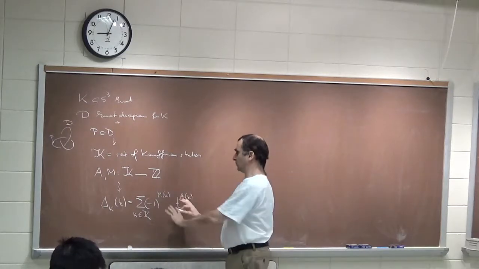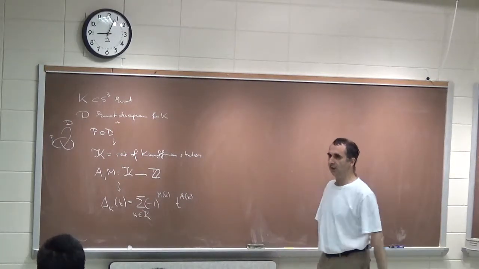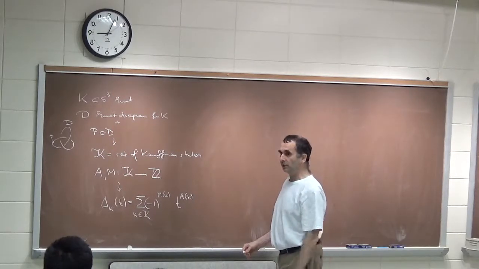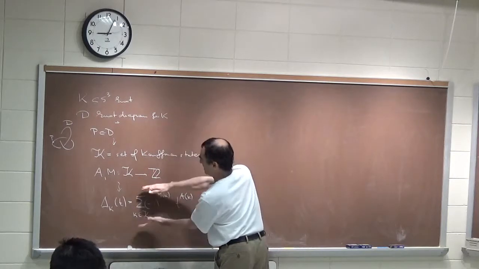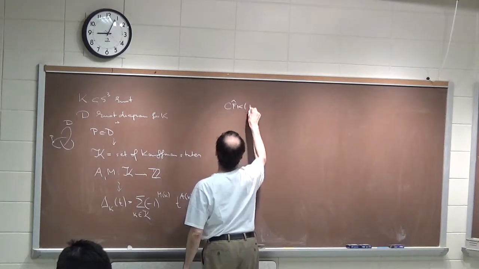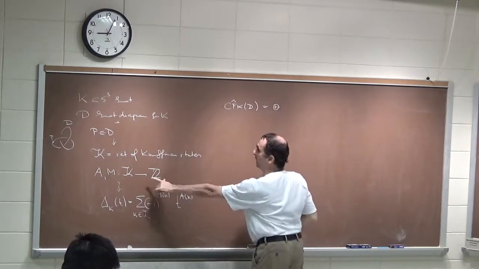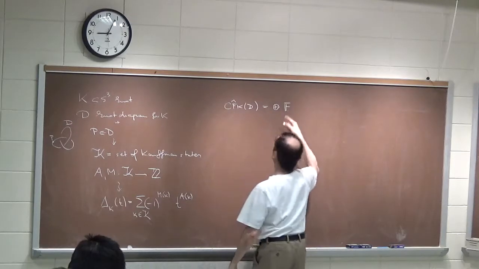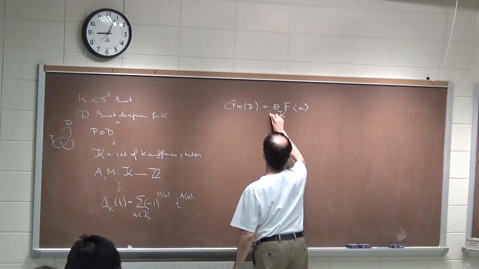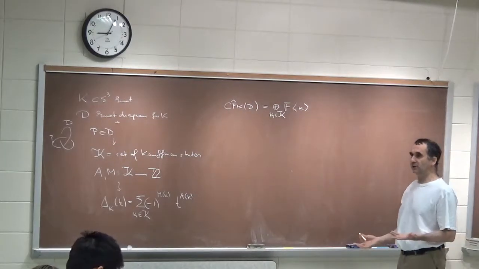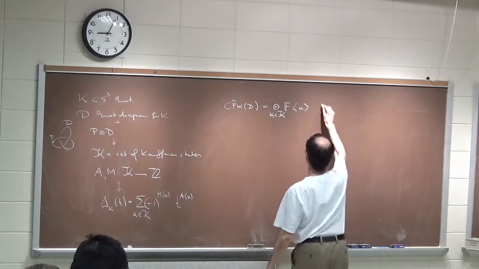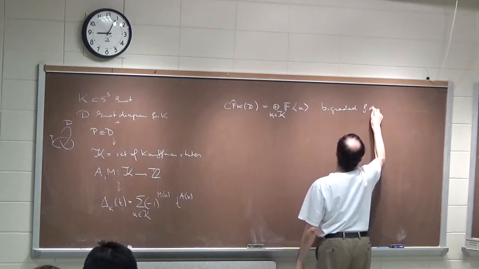So having this data, I listed a couple of properties of the Alexander polynomial, and the aim now is to introduce a categorified version of the same object, which is called knot Floer homology, and it goes as follows. We keep these objects, and instead of turning them into a polynomial, now I will consider a vector space. So let's take CFK hat of the diagram to be the vector space freely generated by all the Kauffman states. I will use F to denote the field of two elements, and kappa will just run through all Kauffman states. So this is a finite dimensional vector space over the field of two elements. And indeed, using these two functions, it's a bigraded finite dimensional vector space.